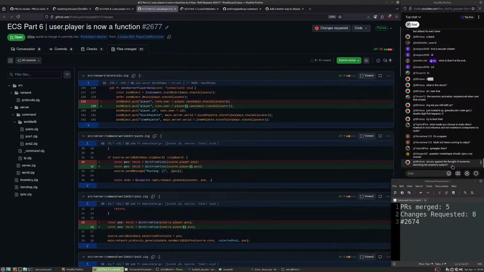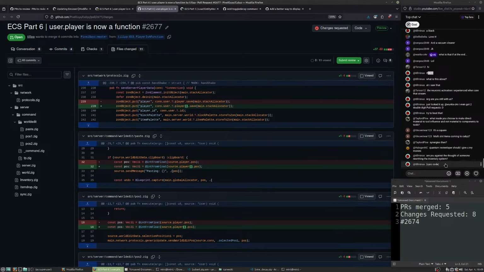Are you against the thought of someone rewriting the inventory system sync code? Well, I would be opposed to it if it happens for a... I wouldn't be opposed if it happened for a good reason, but I think something like multi-slot items isn't really a good reason, in my opinion.